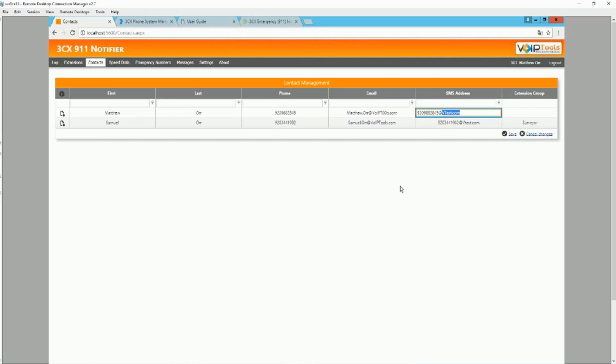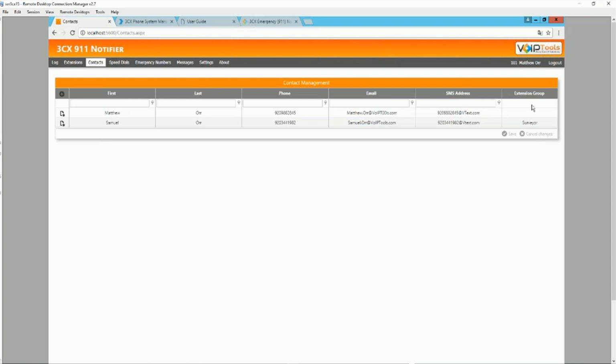And so rather than having a complex setup where you have an SMS gateway that you plug in and paying for monthly services and all the configuration stuff and additional points of failure involved in setting up an SMS gateway, we're just leveraging the email to SMS gateway that's provided commonly here in the United States by cell phone carriers. So I've defined multiple ways that I, as an emergency responder, can be notified of an emergency.